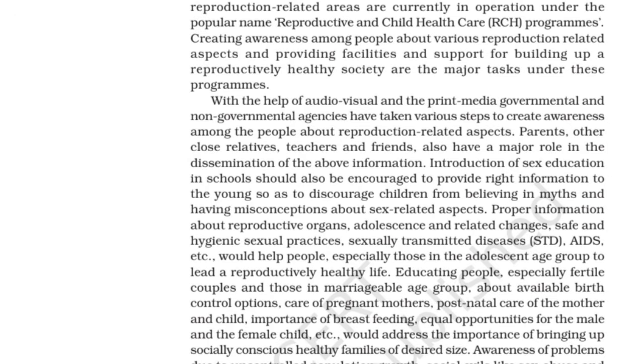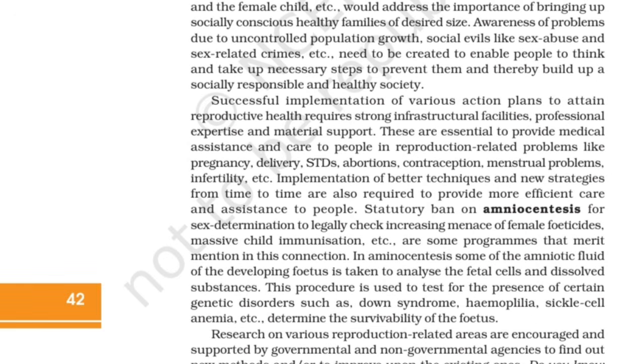Educating people, especially fertile couples and those in marriageable age group, about available birth control options, care of pregnant mothers, postnatal care of the mother and child, importance of breastfeeding, equal opportunities for the male and the female child, etc., would address the importance of bringing up socially conscious, healthy families of desired size. Awareness of problems due to uncontrolled population growth, social evils like sex abuse and sex-related crimes, etc., need to be created to enable people to think and take up necessary steps to prevent them, and thereby build up a socially responsible and healthy society.